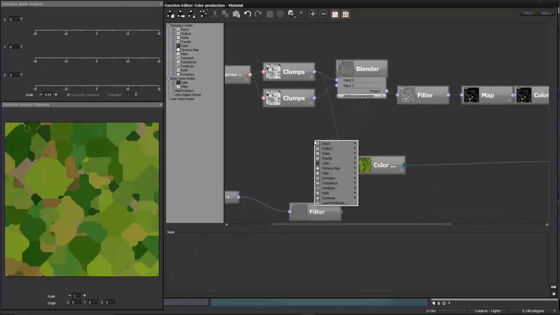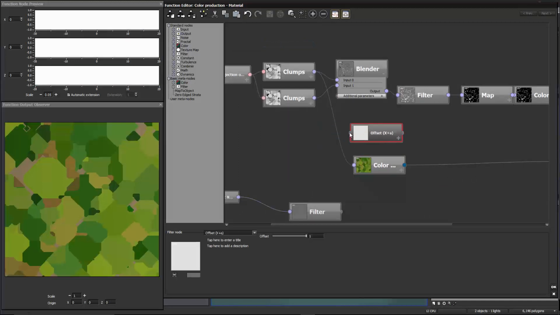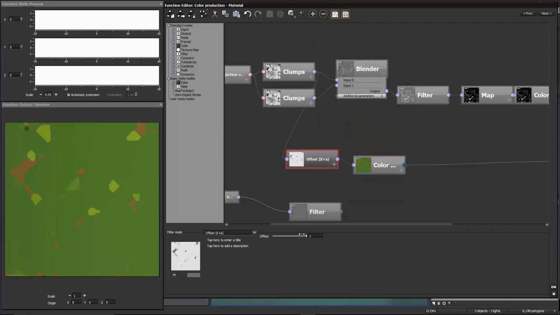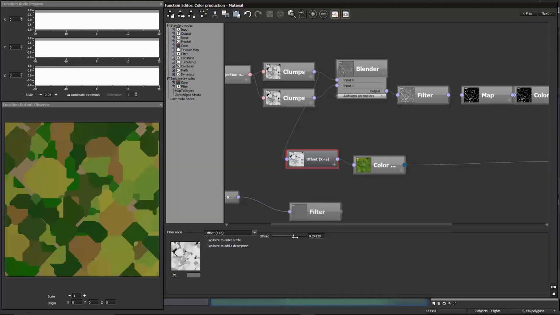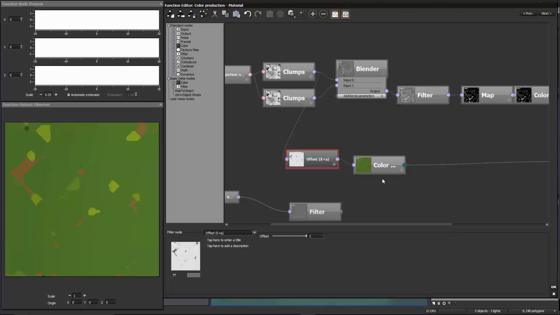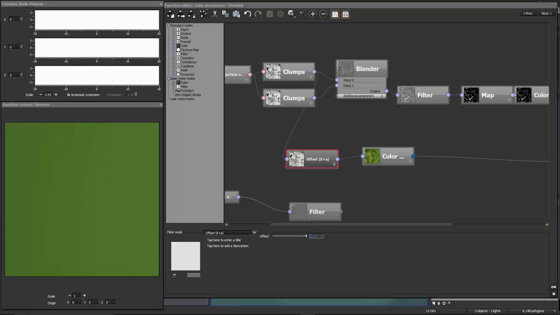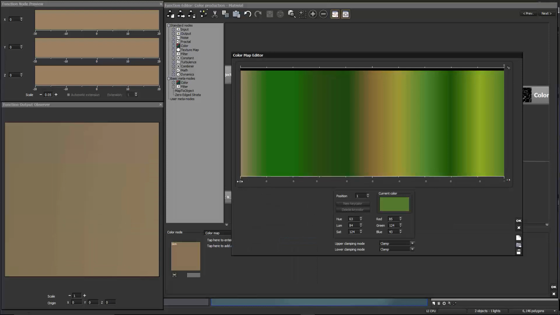Now what this does, if you're not familiar, I'm going to go ahead and add a filter, set it to offset, and put this in between the color map and that output. Once we go beyond certain values, what we end up with is basically just one flat color, either what ends on the 1 or ends on the -1. So if I offset this to 3, we should only see whatever color is set on 1. Let's do -3, and we should see the opposite, whatever is set on -1 down here, that color.